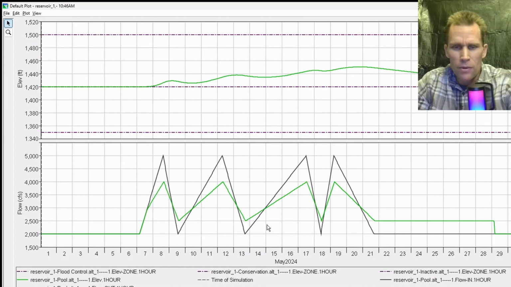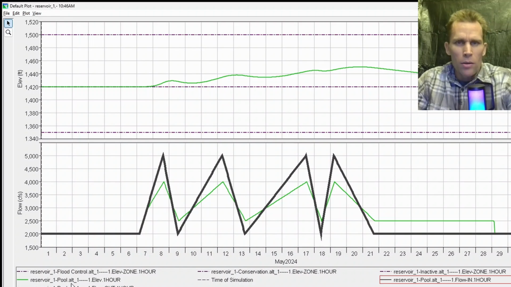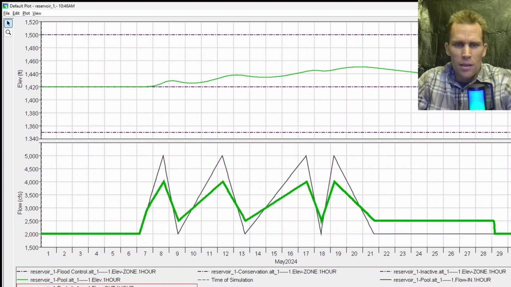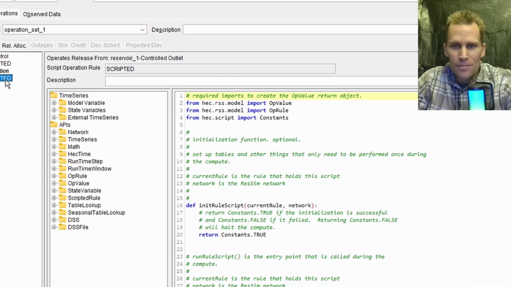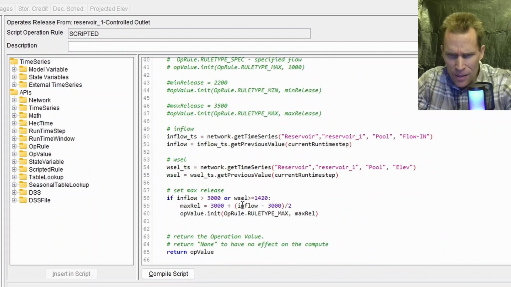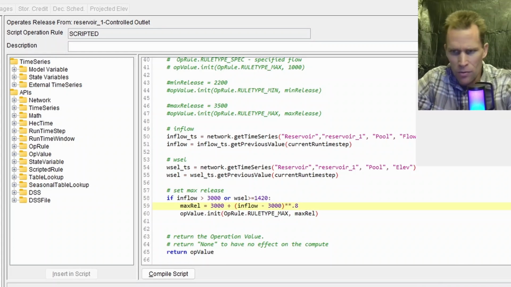We're starting to get a feel for the customization and the power of using scripts, because something like this would be kind of hard to model using a combination of function release rules and if statements, if blocks, but using scripts, that's maybe a little interesting. Okay, so that's a different way to do it, certainly. One more modification I wanted to try while we're on the topic. I'm going to go down to scripts, and instead of inflow divided by 2, maybe raised to a square root, or maybe just say 0.8, which would be a little bit less aggressive. I just want to see what happens here.